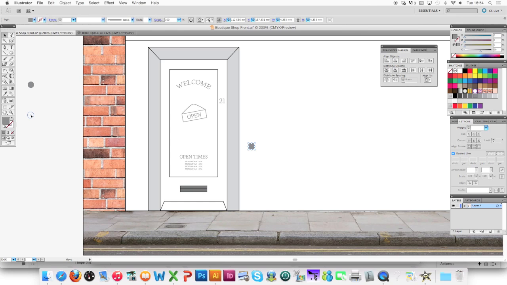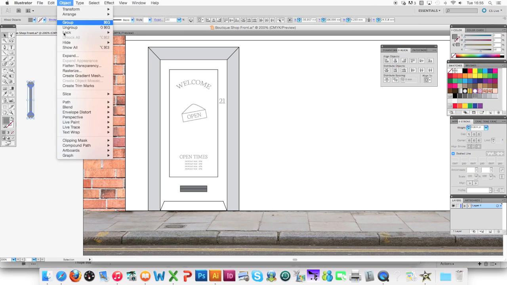And that will be the top and the bottom of the door handle. I'm just going to make sure that they're completely centred. They look centred anyway, but just to check, go to object and group those 2 together. Then I just want to create another rectangle which will sort of be drawn over them to look like a door handle. And I'll just centralise all of those and go to object and group.